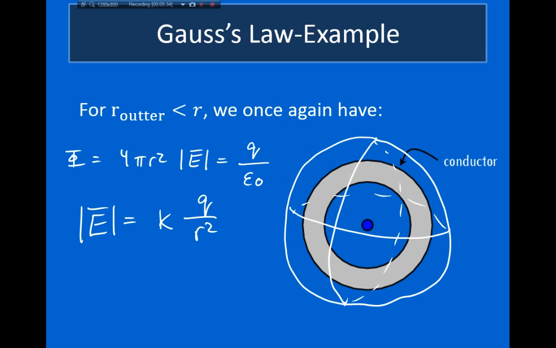And again, the idea is that this metal was initially neutral. It had just as much positive charge as it has negative charge. So the only charge that's enclosed is just this charge right here. Because, again, remember, the negative charge that forms on the inside surface of this metal perfectly cancels the positive charge that forms on the outside of the metal. So all of this charge on this conducting sphere doesn't actually matter when we do this calculation using Gauss's law.